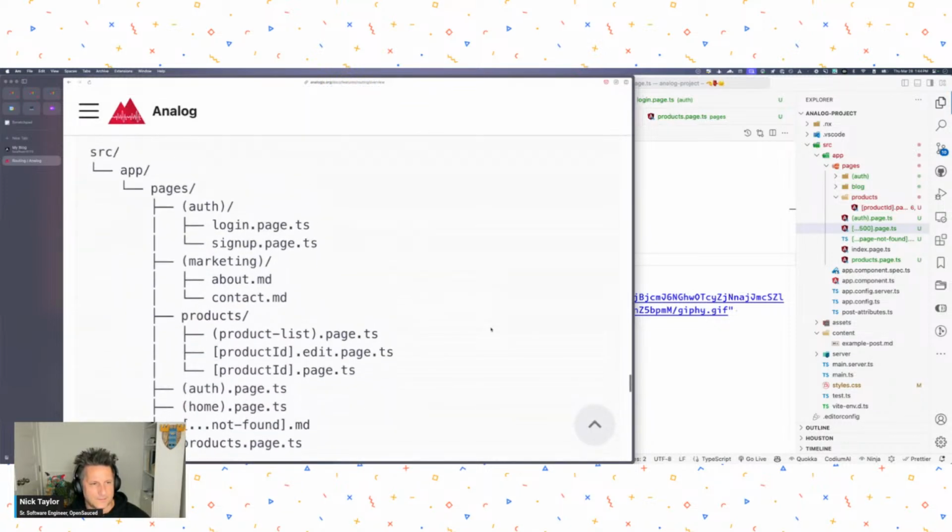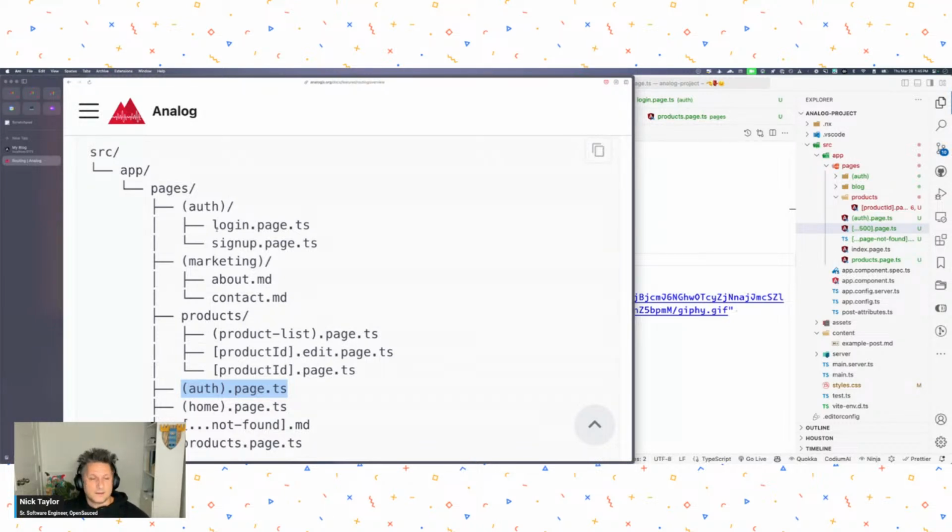Okay, so let's just look at this real quickly. We've got a pages folder in the app folder in the source, which is pretty standard for most projects these days. So we've got this, I'd call it a ghost route. It's not even a ghost route. We're able to have this shared layout in auth.page.ts. So if you hit /login or /signup, you get the benefits of that shared layout, and this avoids having to create a route with a nested layout, which would have a layout with an outlet.